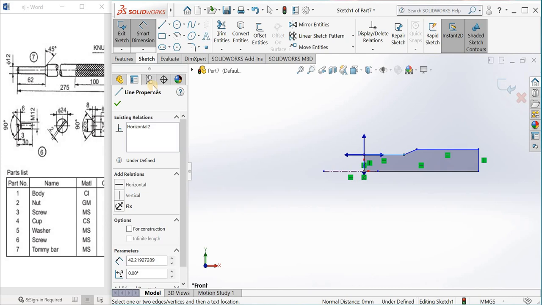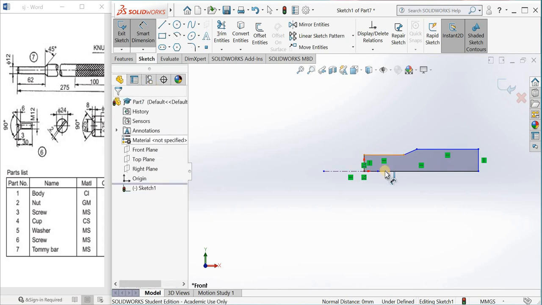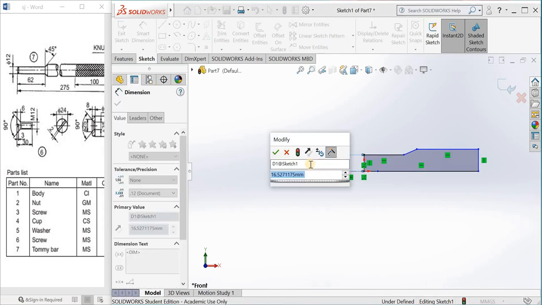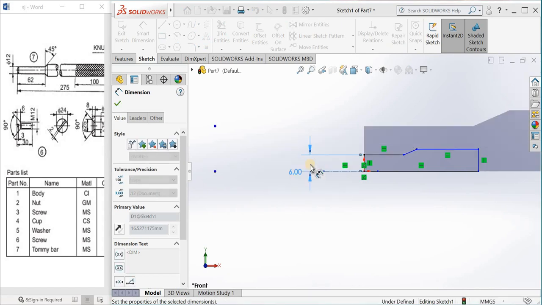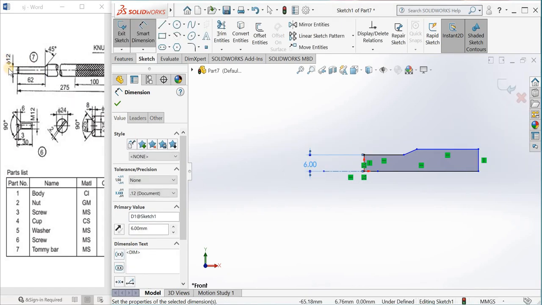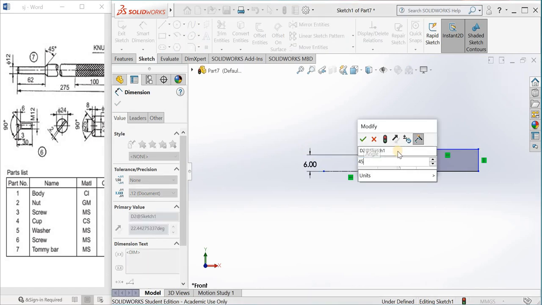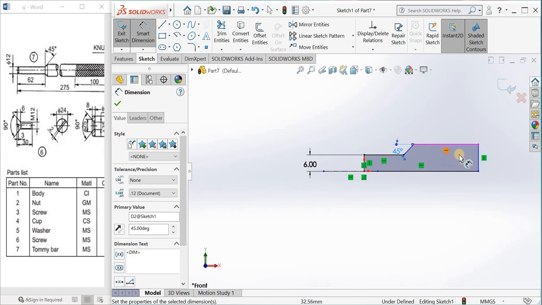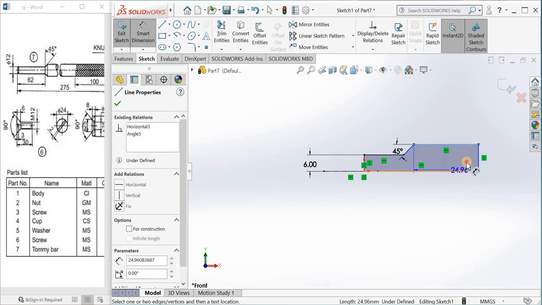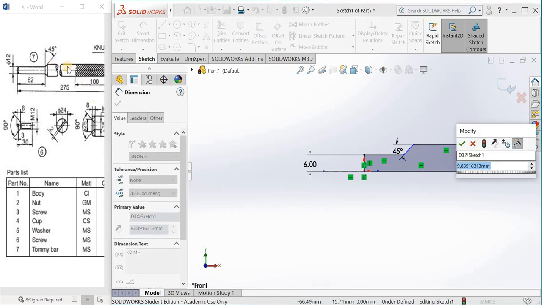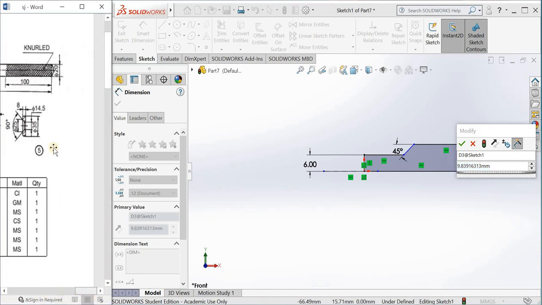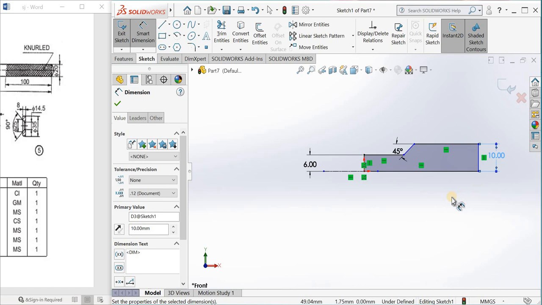Select the two lines and give the size as 6. Here they mentioned the radius is 45, and the diameter of this, here it is not visible, it is 20, make it 20, then radius becomes 10.